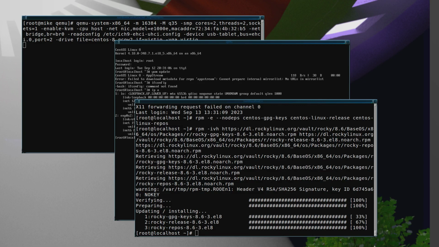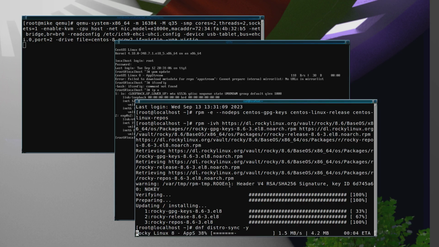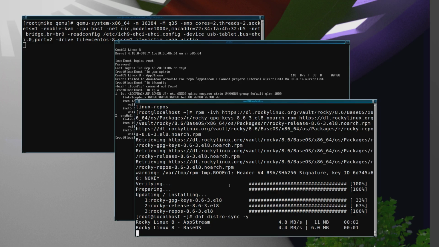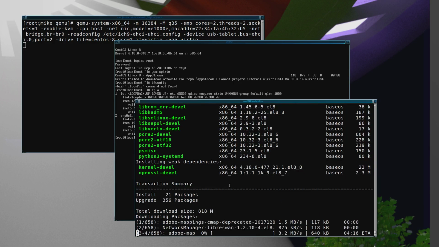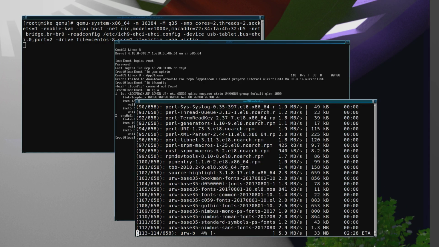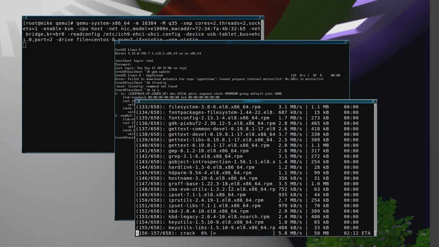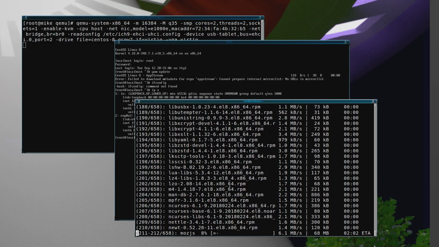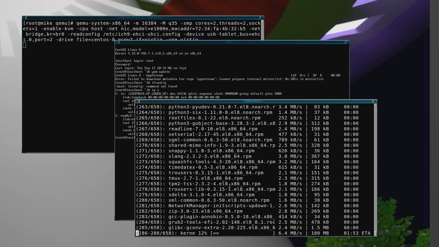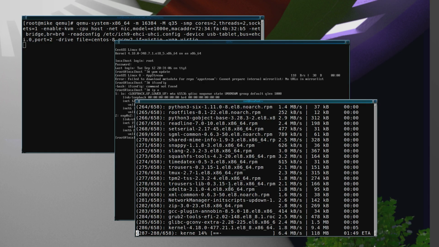And so now all we have to do is just run the butcher, and then this will just overwrite everything. What it's doing is downloading the metadata now for the Rocky. And so it's downloading all the files. So this will just take a little bit of time. What this essentially is going to do is force overwrite all the old files and essentially butcher what was there before.